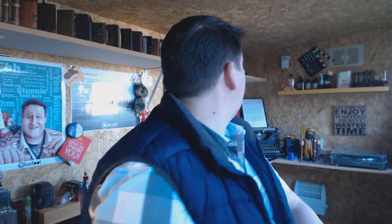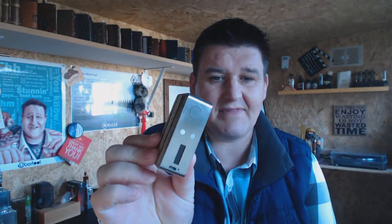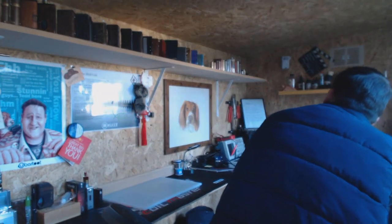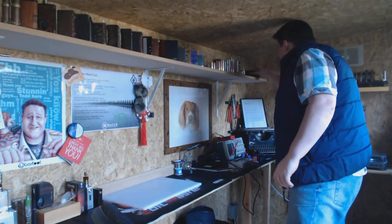I did get, I bought this second hand. I got the box by Limelight, and they sent me all the sleeves on for it. I'm so chuffed, but I put a photo, actually I forgot, what did I do with them? I think they're here somewhere.